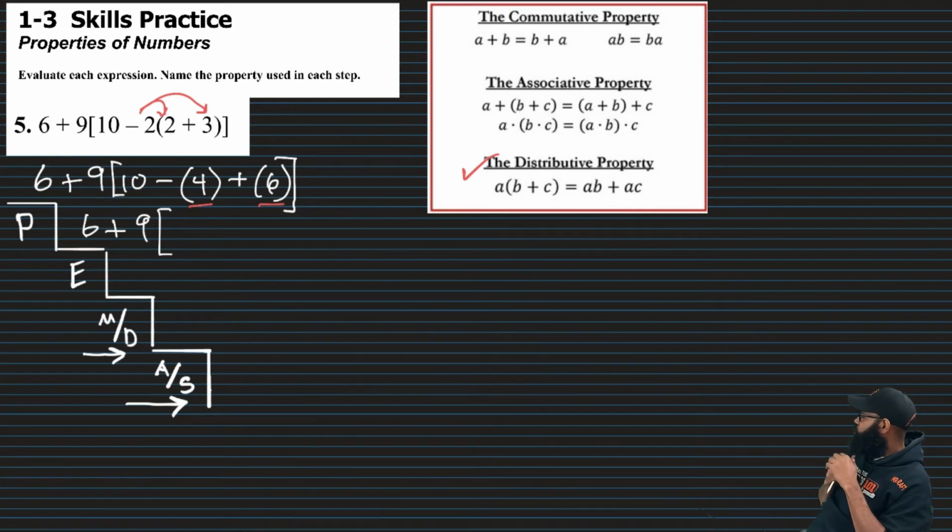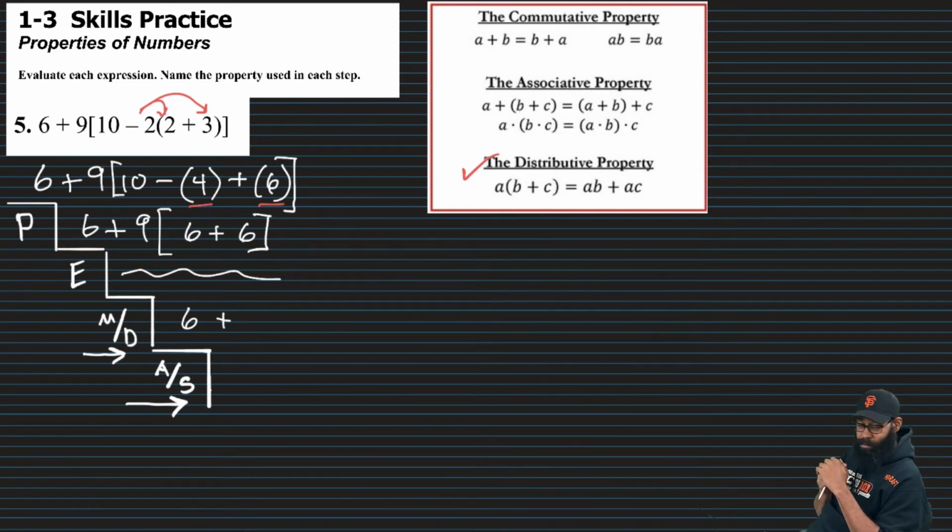Parentheses, 10 minus 4 plus 6. So we're giving 6 plus 6. 6 plus 6 again. I can add that, or I can do that distributive property again. And I don't think I do. I don't have any exponents. That's why we got our squiggly 6 plus. And I think I am going to go ahead and use one of the properties. That's what they want me to do. So 9 times 6, showing the distributive property. 9 times 6. And again, guys, I'm 150% sure you've got your calculator and you're popping this in and you're ready for the next one.